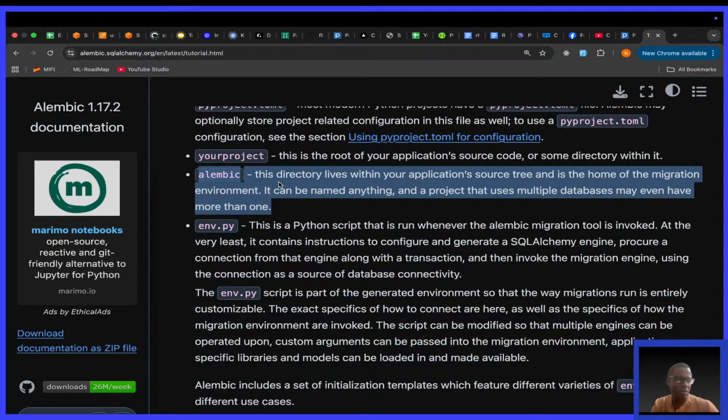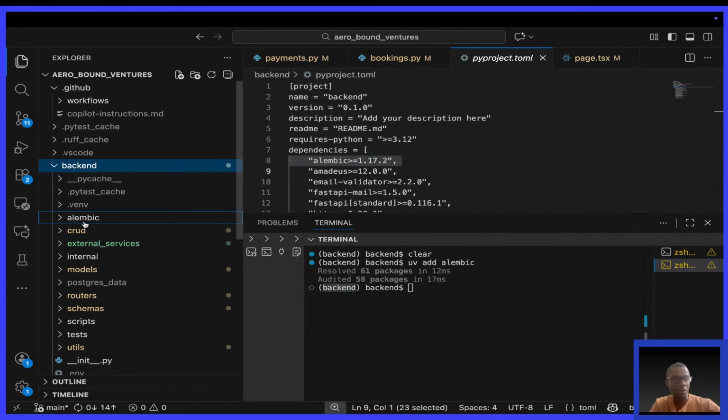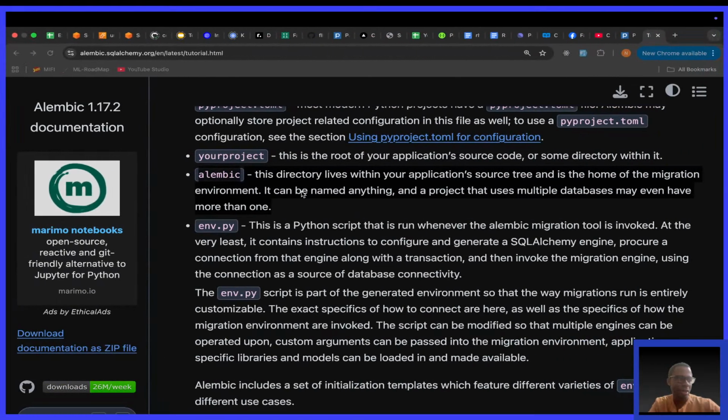Please let me know in the comment section. Does this make sense? I hope you actually get it. The main directory, in my case, is this one here, Alembic.